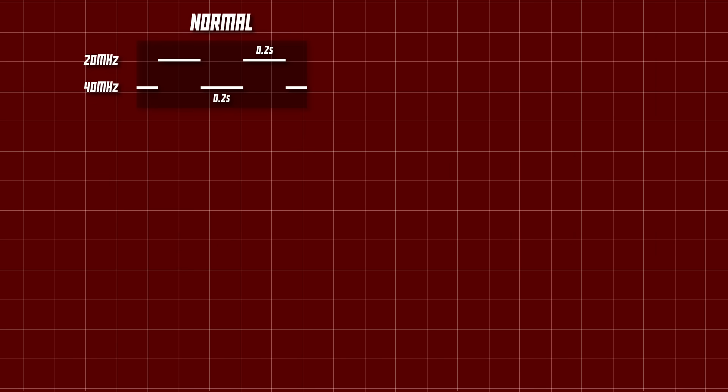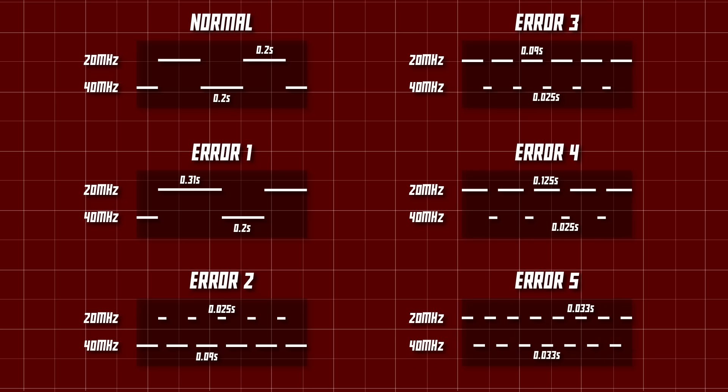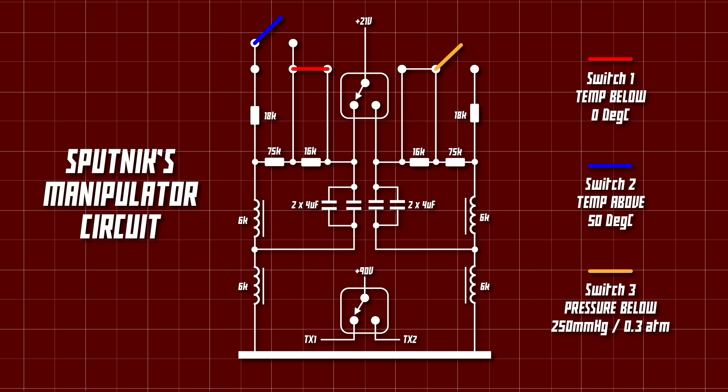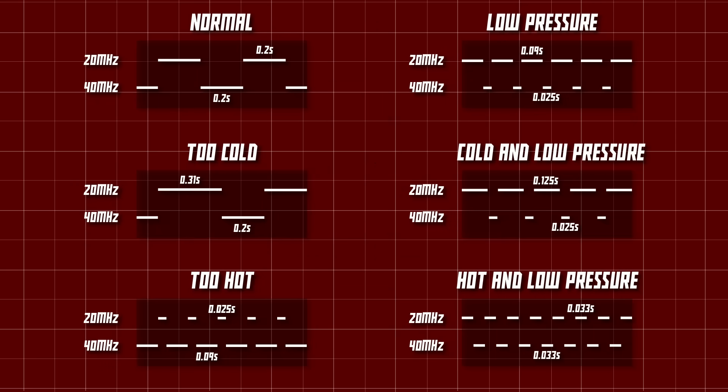However, this was the all-ok beep. There were actually five other beep patterns, each signifying a different problem had occurred inside the tiny spacecraft. This system worked using a signal manipulator circuit connected to the transmitter, containing three error switches attached to various temperature and pressure sensors. Switch 1 was usually closed, but opened when the temperature dropped below 0 degrees Celsius. Switch 2 was the same but opened when the temperature went above 50 degrees. Switch 3 was usually open, but closed when the pressure inside dropped below 250mm of mercury — about 0.33 atm. The state of these three switches allowed five different transmissions to be produced, so engineers could discern if Sputnik was too cold, too hot, had sprung a leak, or a combination of two.